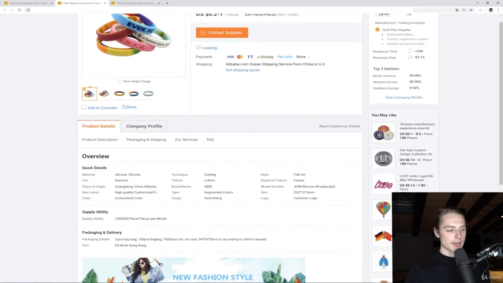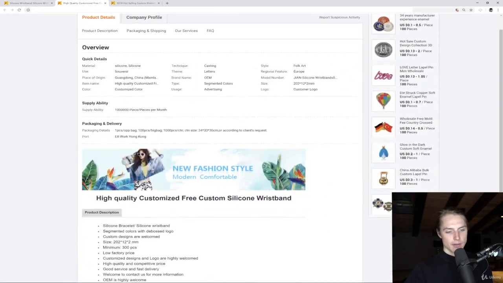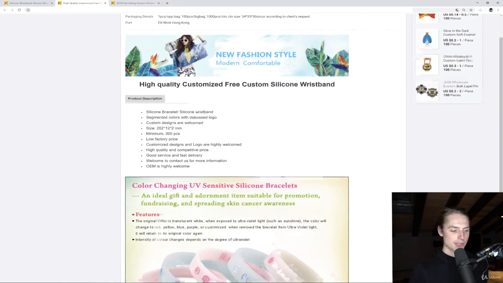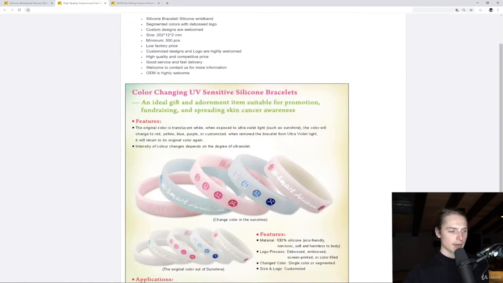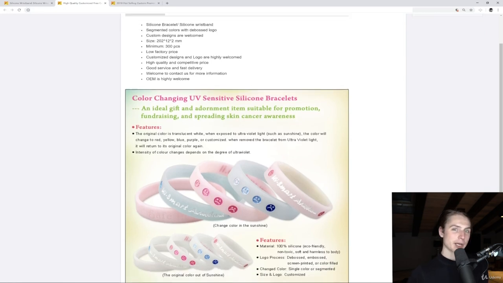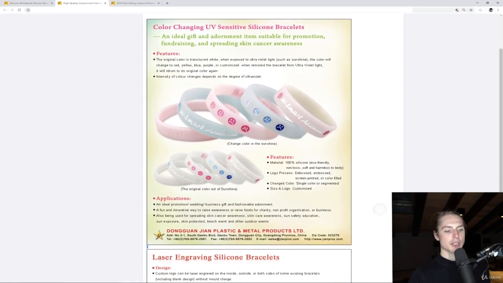Essentially, we would look at this and we would start to look at the listing. Like, can they make a good listing? That's what we want to see at first. And this looks like they give lots of details about this product. So if they give details about this product and other products they sell, that's good, because that means they care. Now, if it's just really, really cheap and they have kind of standard templates for everything, then that's not as good, because that just means they're throwing up products and just hoping something hits, and they're probably a middleman or just not a very good factory. But you can tell that they actually care here.